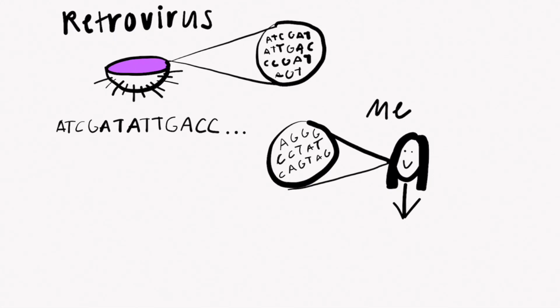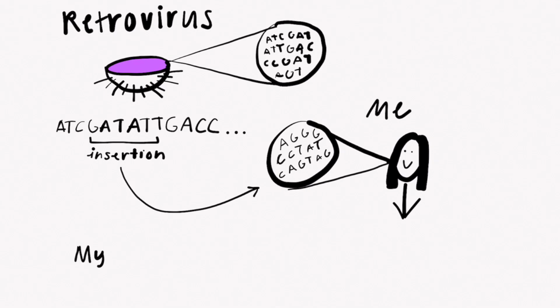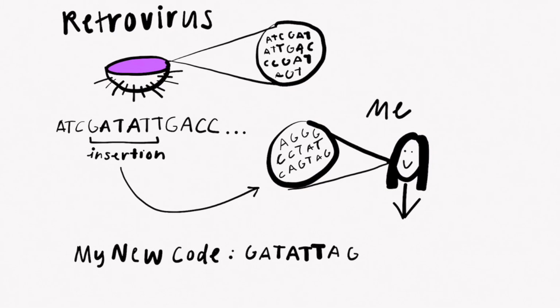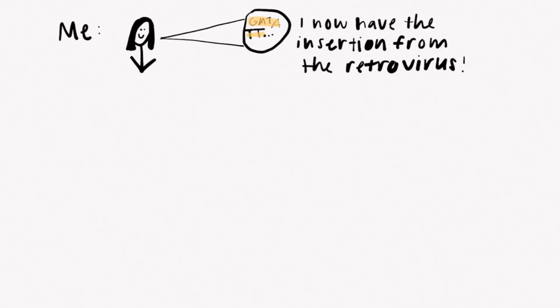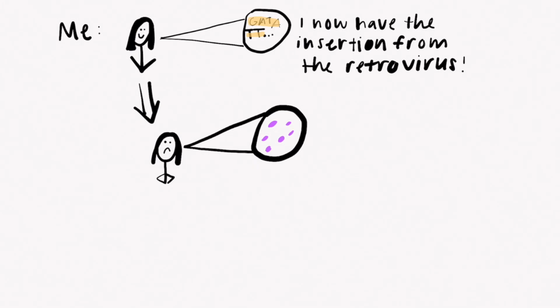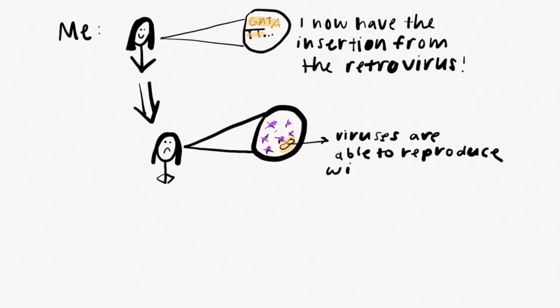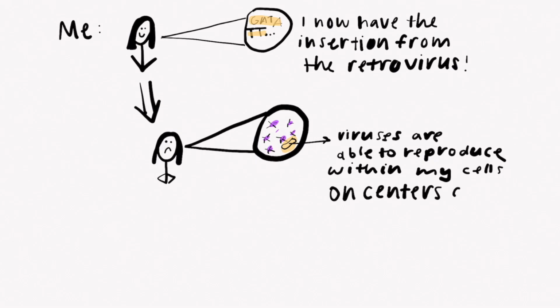What would happen if we were to change the order of these letters? Well, retroviruses use their own genetic code to do just that. They take a portion of their genetic code, they place it within the code of the cell that it inhabits, and they change the host cell. It begins to work for the retrovirus, and it builds centers for replication. These centers allow the retrovirus to spread around its host organism and damage its health.